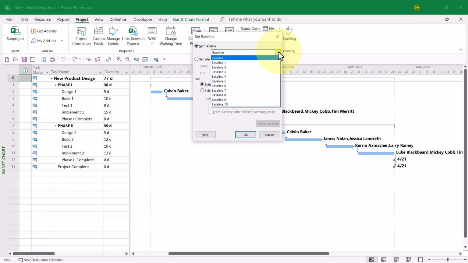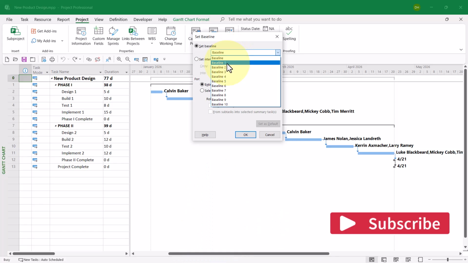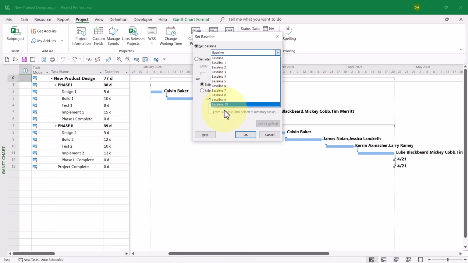In the list of available baseline fields below the Set Baseline item, you'll actually find 11 sets of fields. The default is called Baseline. The other 10 are numbered, Baseline 1 through Baseline 10. I like to refer to the first one, Baseline, using the nickname Baseline 0 to make it consistent with the numbering of the other 10.